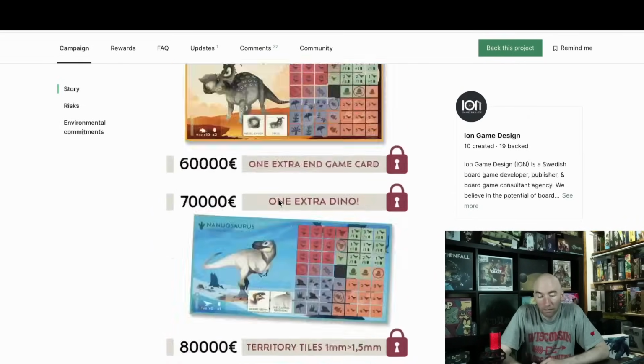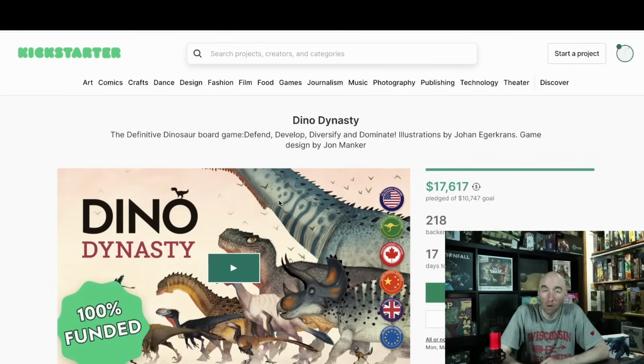So again, actually, you know what, I wouldn't mind a little bit more information on the page. $17,000 is still good. They're funded. They're going someplace. Check them out. Dino Dynasty. It's almost a tongue twister onomatopoeia there.